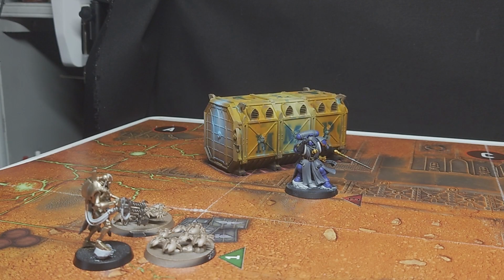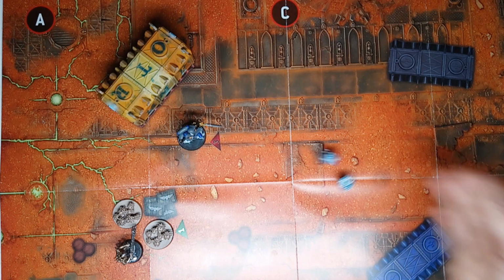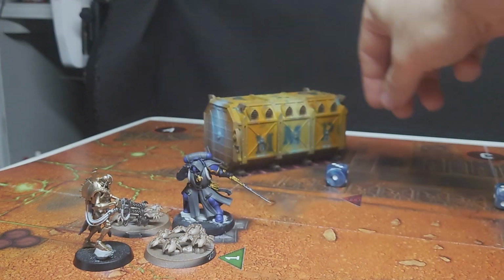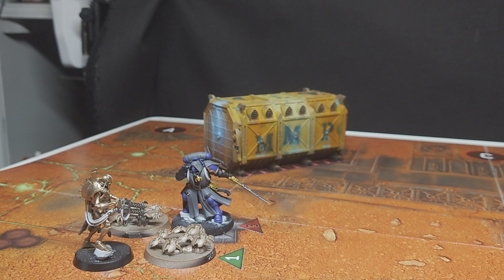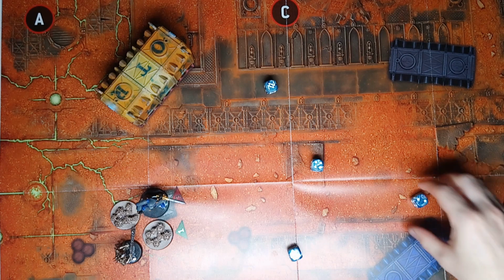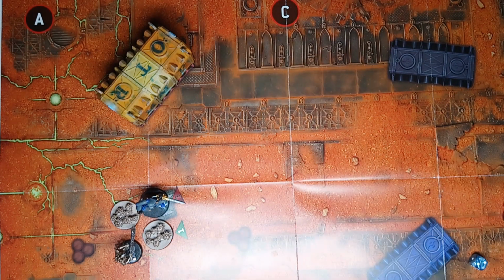And he's currently 4 inches away, so he can't pile in, so he's going to have to make a charge. So let's see if we can roll a 4. Getting a 6, so making that. So now with his sword, he has 4 attacks, looking for a 3+ to hit. So 3 hits. And looking for a 3+ to wound.